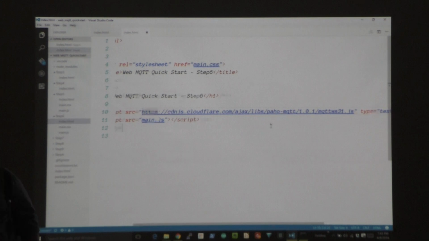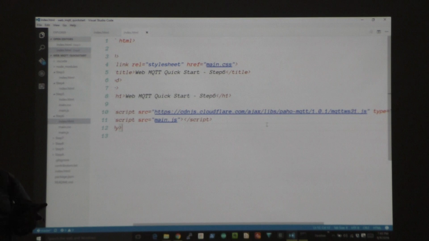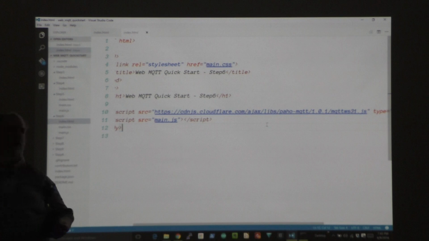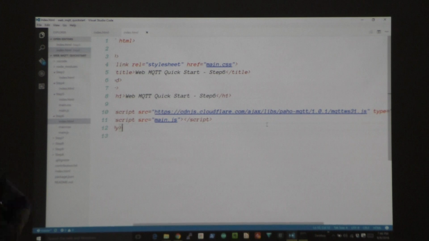Okay, so WebSockets is another way to talk to a web server. When you write applications running in a browser, you can't open a socket connection. The hardware devices actually talk to MQTT through a TCP socket. But in a browser, in the current state of things, it's considered a security risk to allow you to open an actual socket. So you don't have that. But what you do have is a WebSocket, which is kind of a promotion of the HTTP protocol that allows a two-way TCP connection with the server directly.